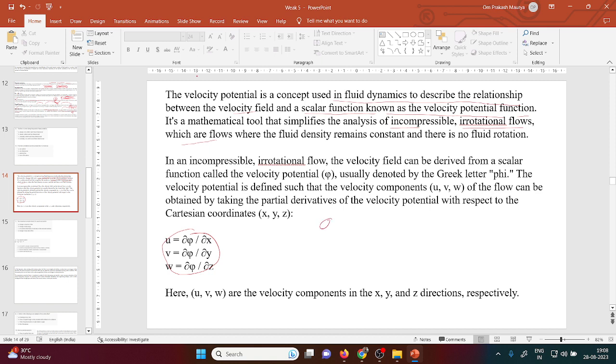These are what we know as the potential here, and this is a function of the velocity u, v, w. So that's why we know it as the velocity potential function. There is no mathematics concept behind why we call these things potential; it is only for namesake, or we give the name of the potential function like the irrotational flow.